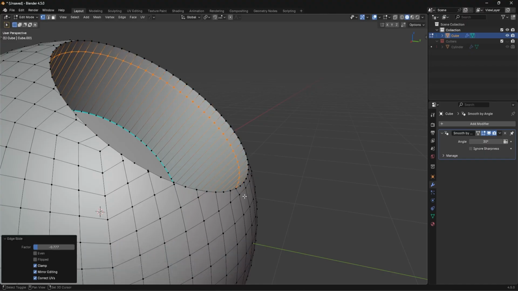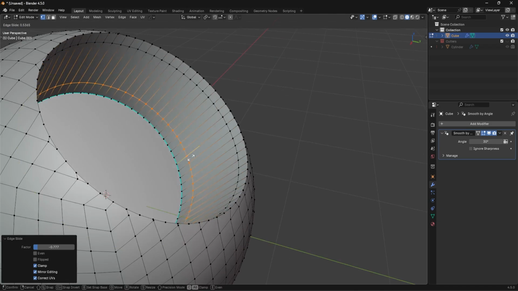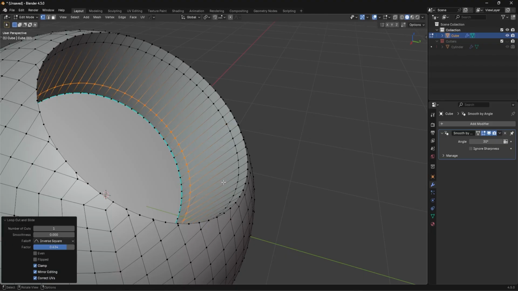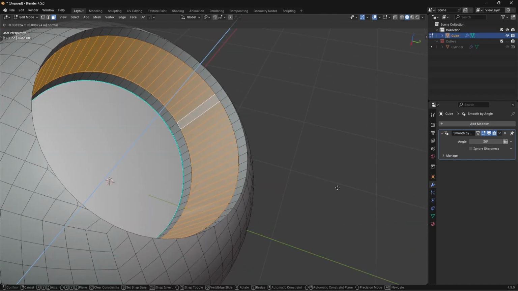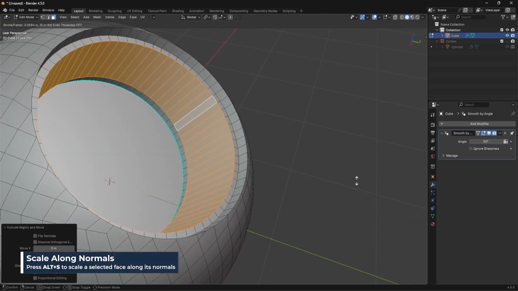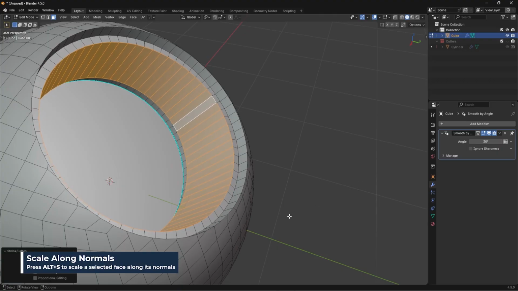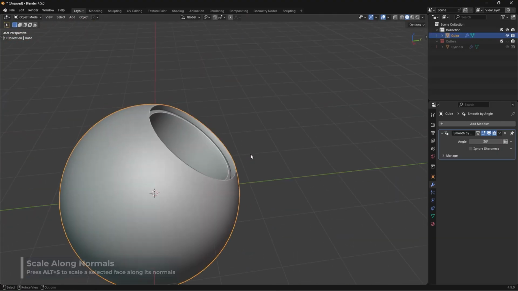So I'm going to add the first one right here and then Control R one more time. For the interior area, again, press E, flip it, but make sure you press F again, just find the correct one. So it's aligned right there. See what I mean? And then I can alt-click this interior area, E to extrude, right click, alt S, and then we actually have a consistent inner detail.